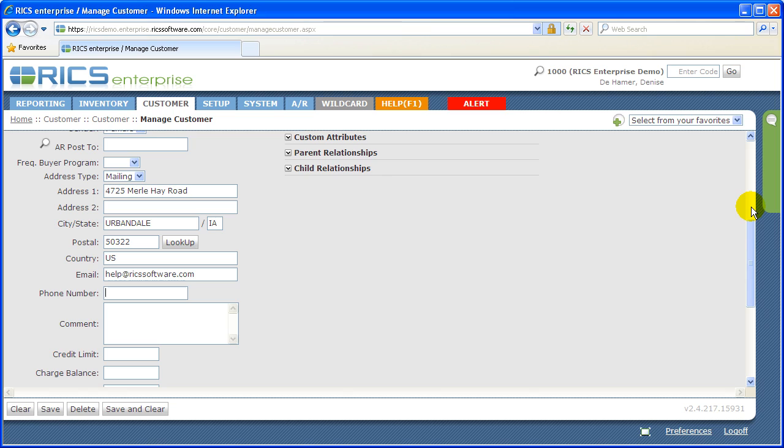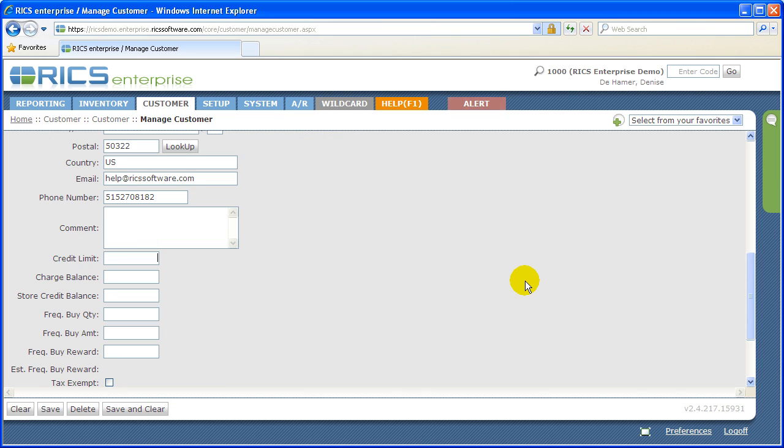You could also put in an additional phone number. So at the top, if you use their main phone number, you could put a cell phone number, or if you use the generate auto number where you don't type in the phone number at the top, you could type in their phone number here on this field. You could put any comments that you want to put in under the comment text box.